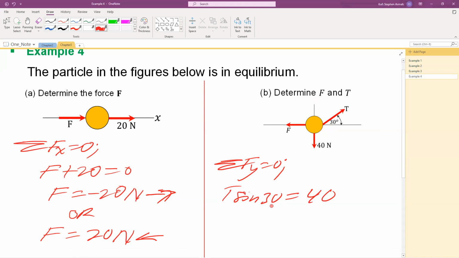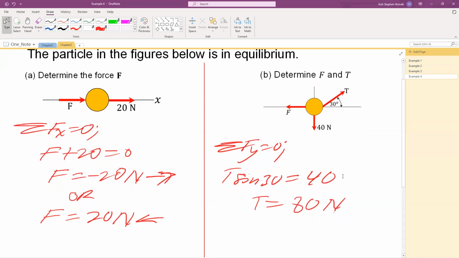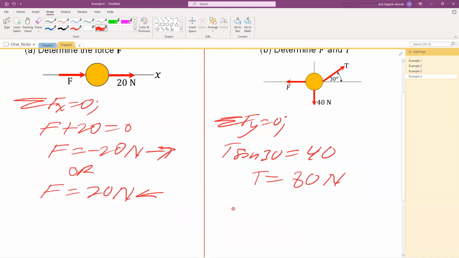But if you know sine 30, I believe is half. So T here is equal to, if you work it out, I believe it's going to be 80. I don't know whether I did this well. Half, if you divide, you flip one, so I finish with 80 here. And this is what I said, you can also write it as T sine 30 minus 40 equal to 0, or 40 minus T sine 30 is equal to 0. It's up to you. The forces have to be balanced. So you can say the algebraic sum of the forces is 0, or forces this way equal to forces that way. And that's what I like to do.